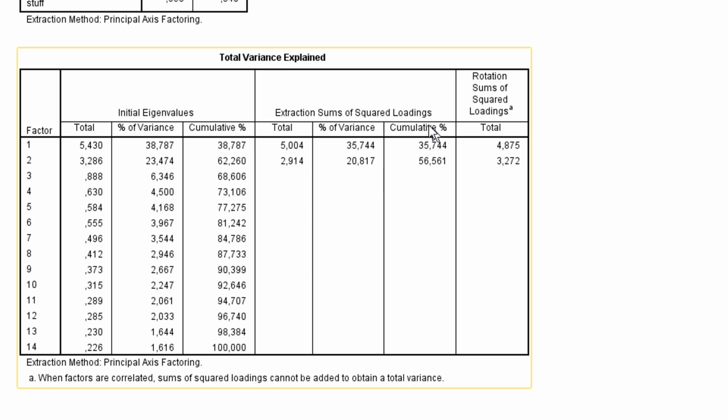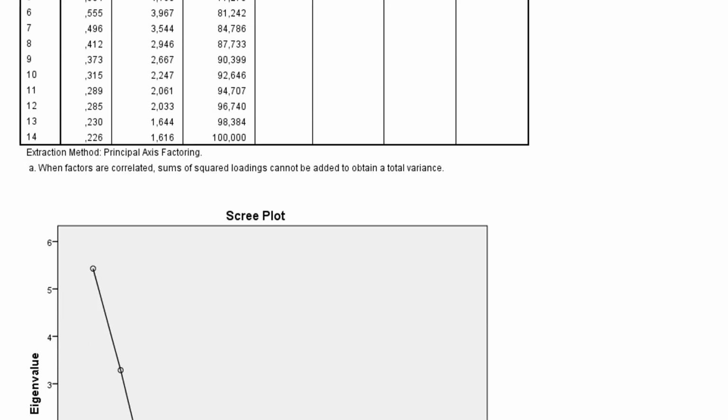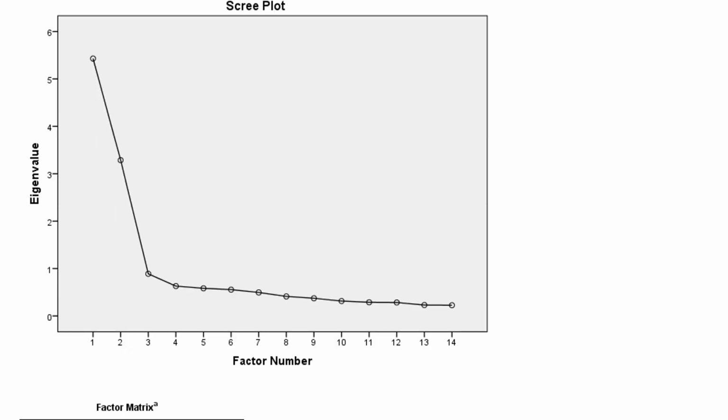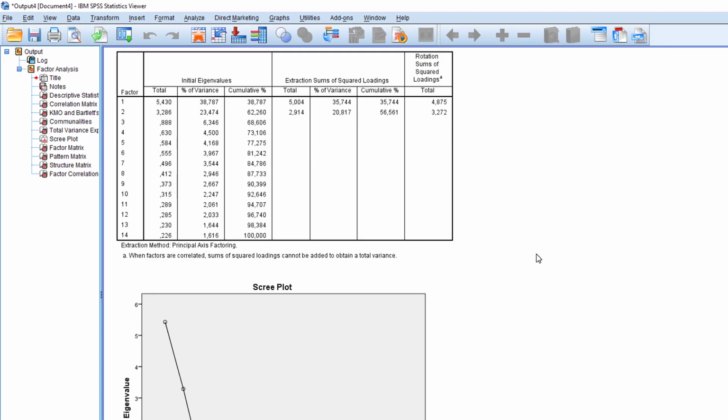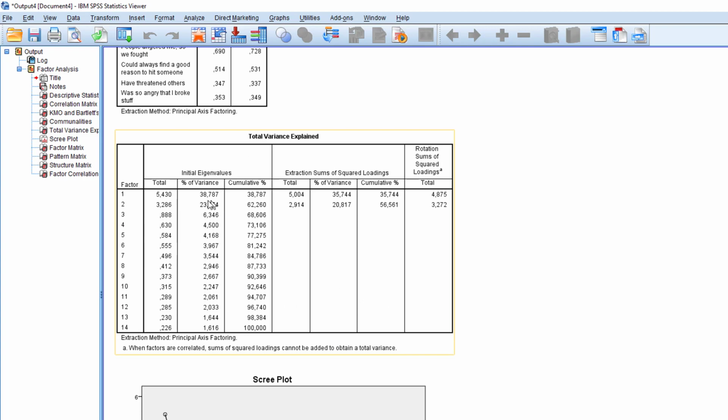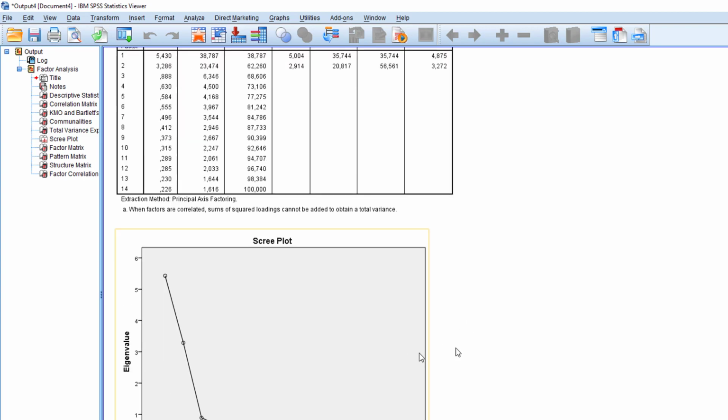Then we could also have a look at the extraction sums of squared loadings, and here you can see the variance explained as well. However, here it pertains to the common variance, and with the initial eigenvalues it pertains to all the variance that can be explained, and this is also the variance that we report in our papers. Then we can have a look at the scree plot. So if you look at the scree plot, you are interested in the point of inflection. We can see that this is the point of inflection in this example at 3 factors, and we count the number of factors before the point of inflection. So in this case, 2 factors, which resembles what we found in our table with eigenvalues. So there are 2 factors.